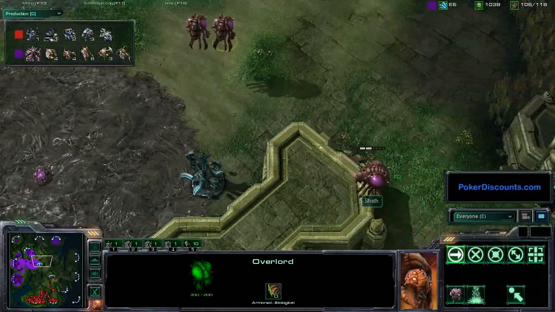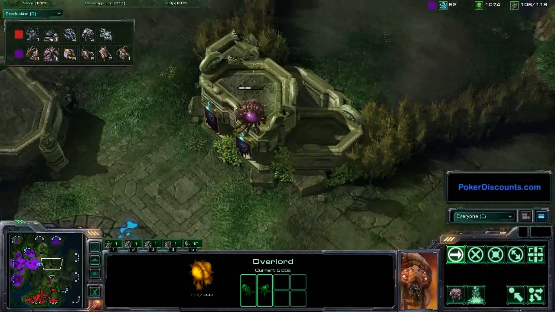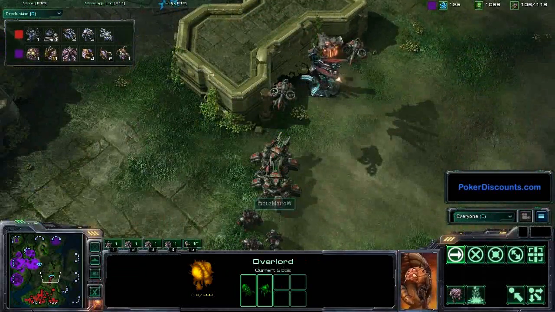And looks like Sheth is going to move with, what has he got here? A Baneling and a Roach in one Overlord. I wonder if he even realizes that there's units in this Overlord as he's sending it across the map now.